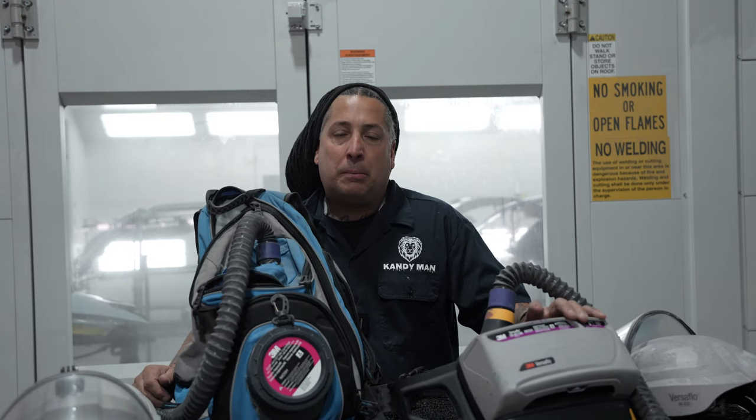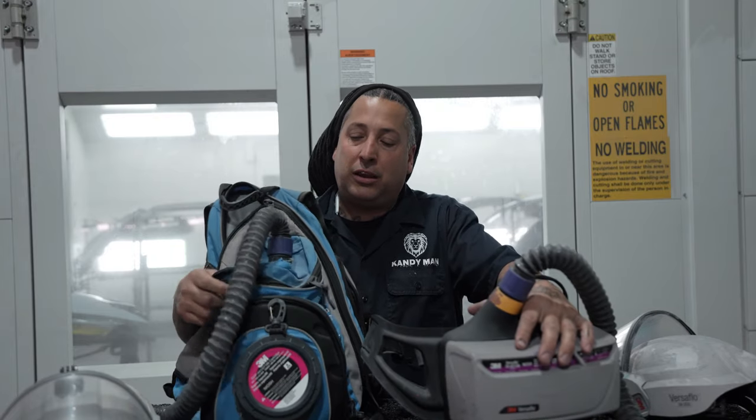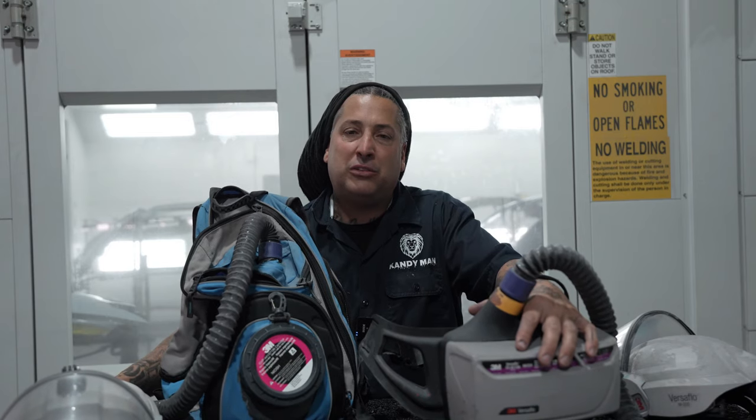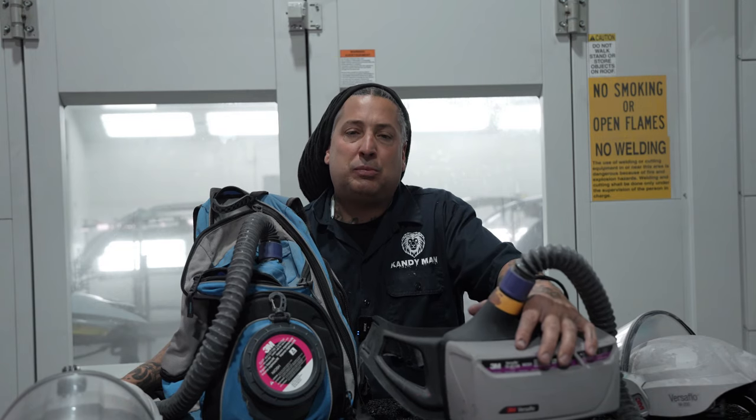I was very disappointed they did that without giving us a heads-up or a discount toward the new unit, since these were still working fine — it's just that they weren't making the filters. Now having the new upgrades — the battery indicator and especially the filter change alert — that is the main feature I like most because it keeps you safe. Even though they let me down with the old unit, I still like how the new 3M system works, and on a day-to-day level I want to make sure my filters are up to date and not expired.